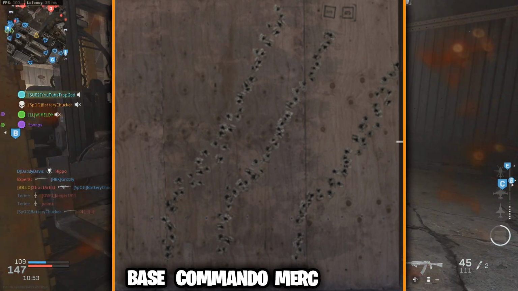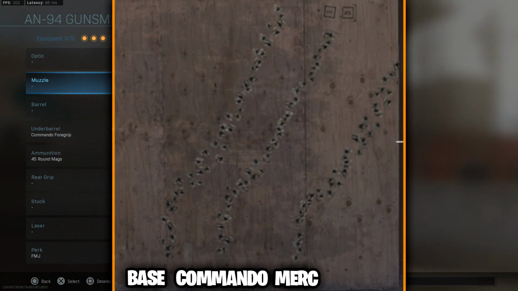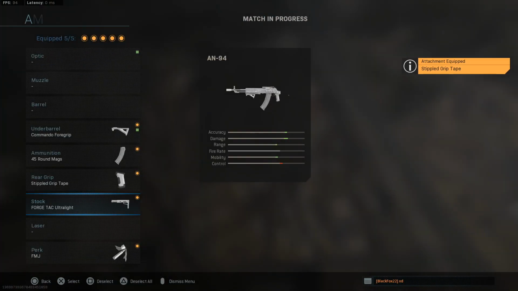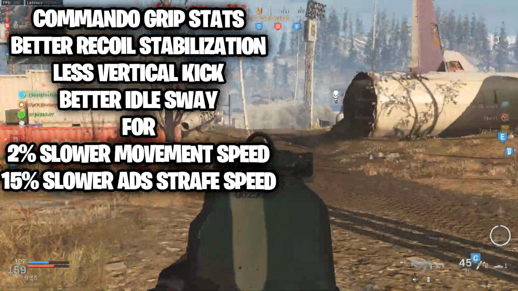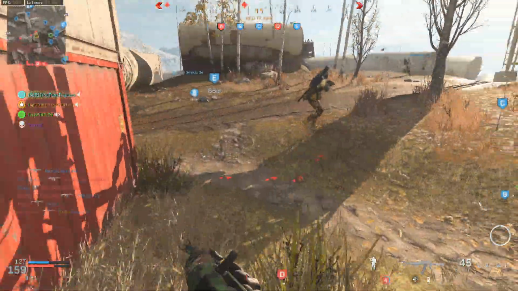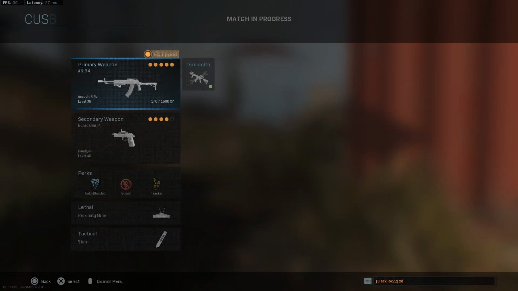Obviously best stacked with the no stock attachment and the long barrel to give you the least amount of recoil. No stock stacking with the Merc foregrip is going to give you the best hip fire spread possible, obviously. As far as the Commando, pretty average. 2% slower movement speed, 15% slower stray speed. Does have that hidden slower stray speed stat. Obviously, best stacked with that VLK sight, and obviously best stacked with that longest long barrel to give you the best stabilization possible.